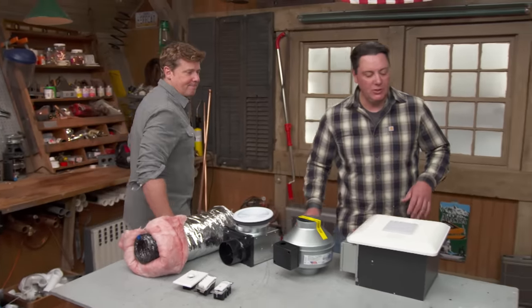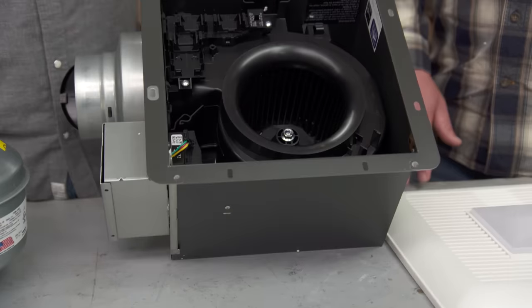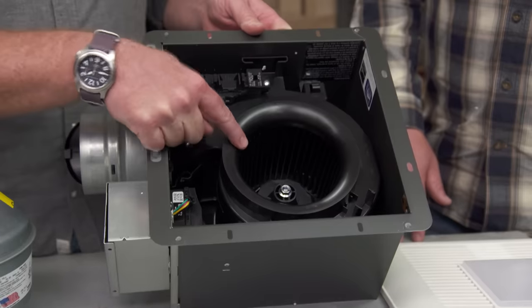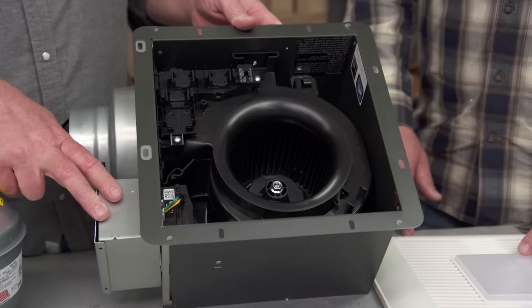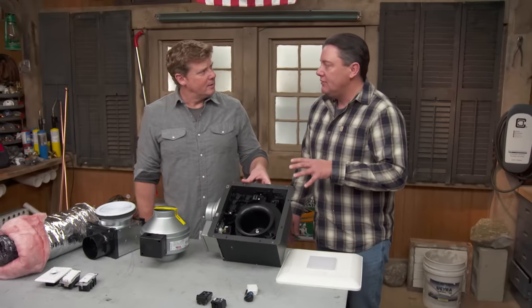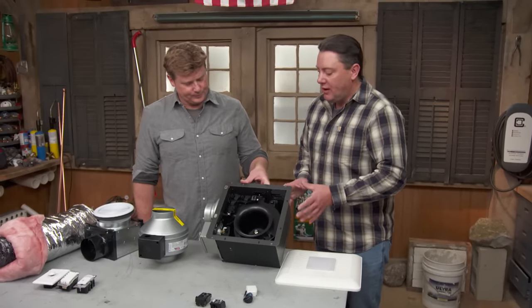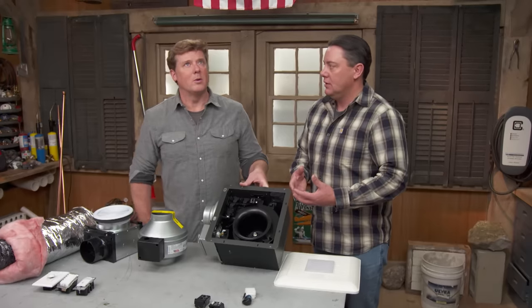And then this is kind of a new take on the conventional fan. It looks conventional but it has some upgraded features. It has an integrated motor, and we actually provide constant power to this type instead of providing it from the wall switch. The power goes here instead of through the switch, and then a set of control wires goes down to the switch to tell it what to do depending on what module we plug in.